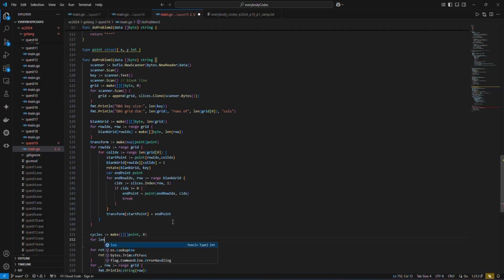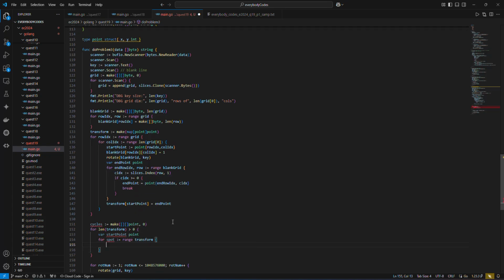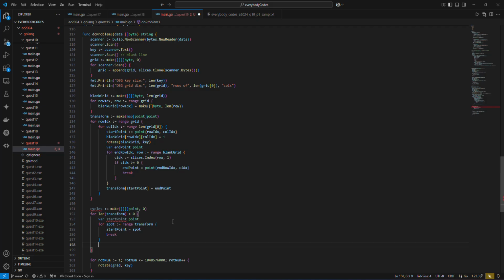So this is for len transform greater than 0, for spot var start point range transform, now for, yeah, so we start point to next start point and then break.